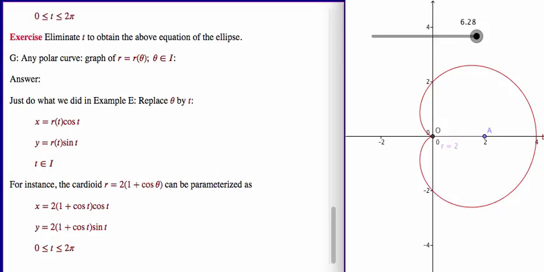And those are all the examples we're going to be doing for now. You will see others in the homework. And in the next video, we'll talk about doing some calculus, like calculating the length of one of these curves as we did for polar curves, and also the slope of the tangent as we did for polar curves, except we'll do them for parametric curves. So see you in part B.